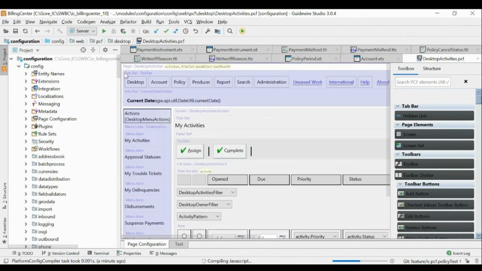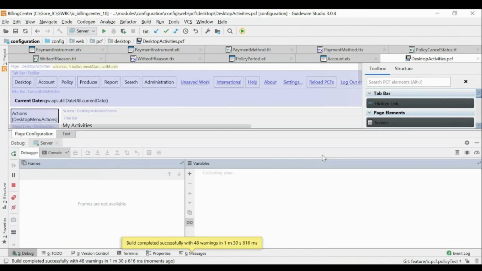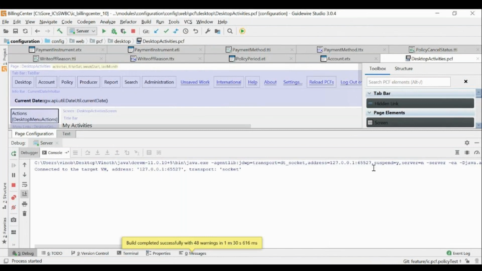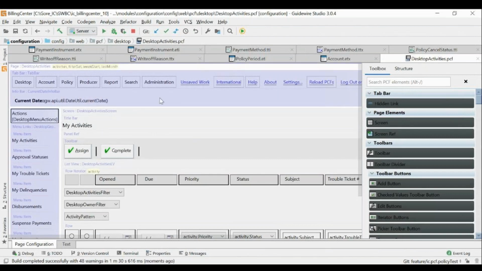Yeah, this is the page. This is for activities. Every page has a name, like you typed in desktop activities. Each and every page that we create has a name. Once you log in, you will get into this page. Then if you click on account, you can search for account policy. So this is a page overall.